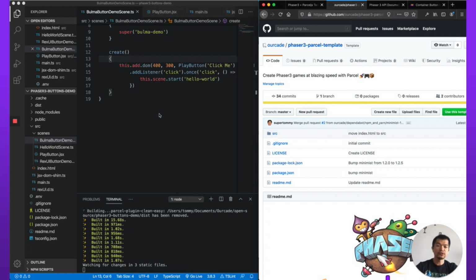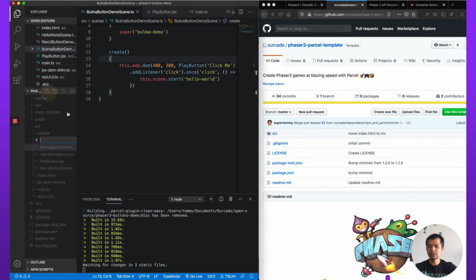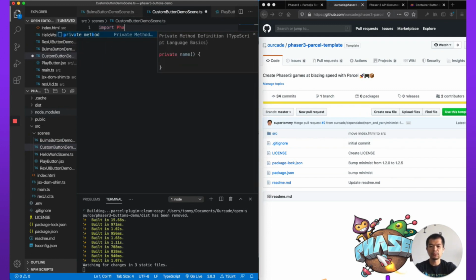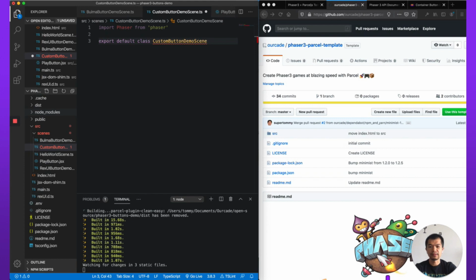And so we're going to make a new scene here to put our custom button code into. We're going to call this custom button demo scene.ts. In much the same way we've done before, I'm going to first import Phaser, then we are going to export the default. The default export is going to be a class we make, which is custom button demo scene. That's what I named it.